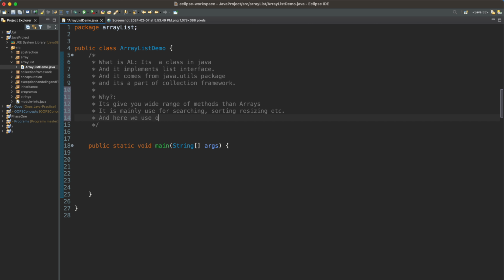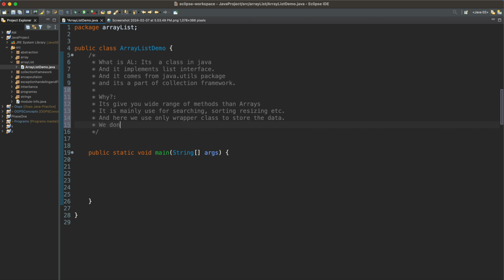And here we use only wrapper classes to store the data. We don't use primitive data types here.